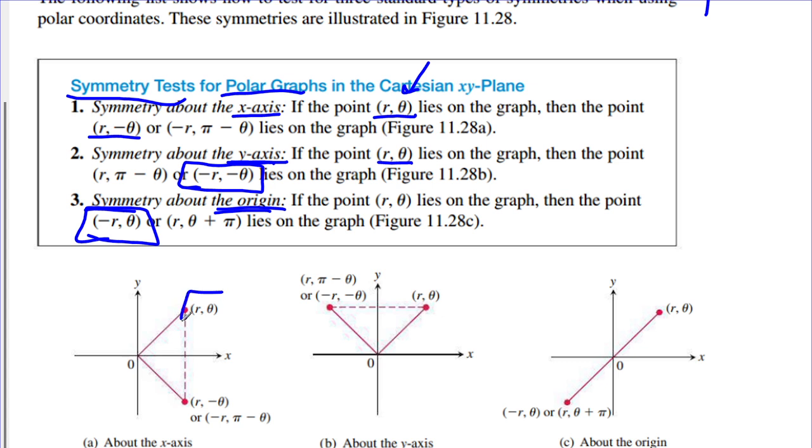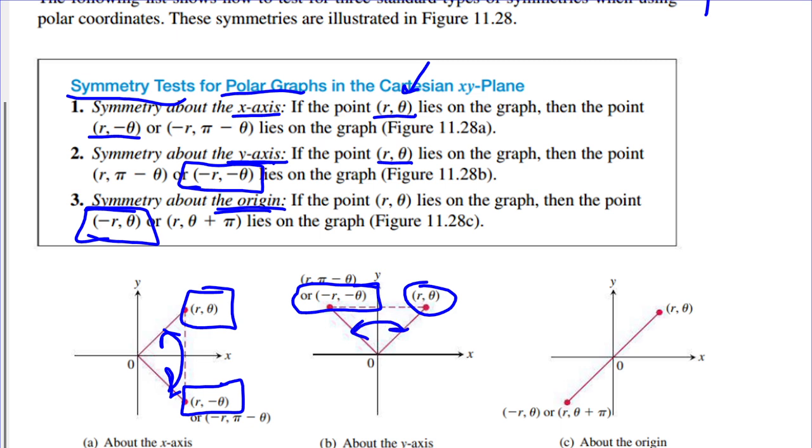Again, if we have a point (r, theta) and we evaluate that same equation for (r, negative theta), that means we're going to have symmetry, a flip-flop, a reflection over the x-axis. If we plug in the point (r, theta) and replace that with (negative r, negative theta) and we get back the same equation, again that means we have symmetry over the y-axis. And again, if we use our test point (negative r, theta), then we're going to have rotational symmetry about the origin. We're going to look at a couple examples.